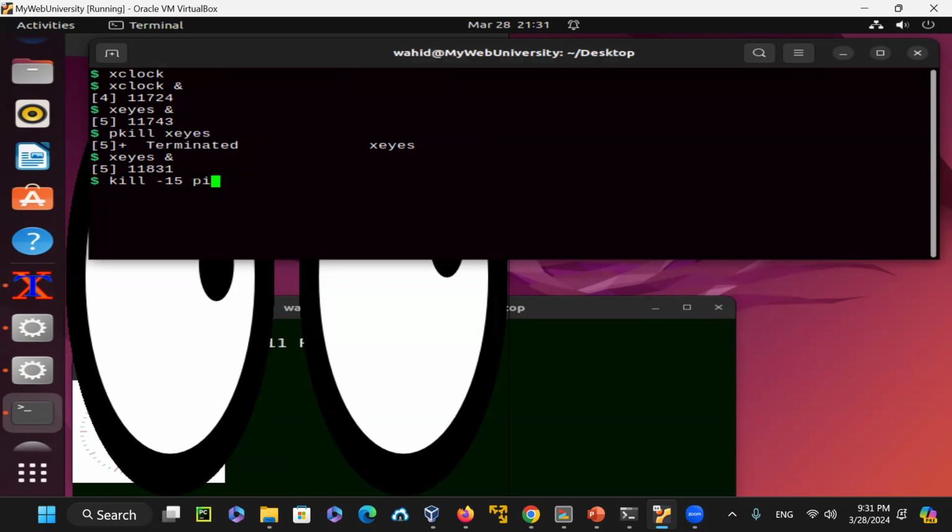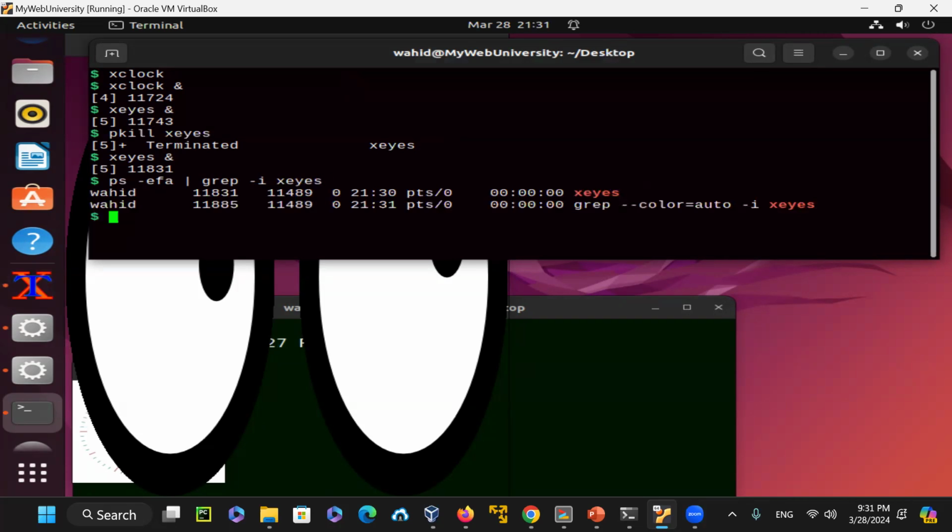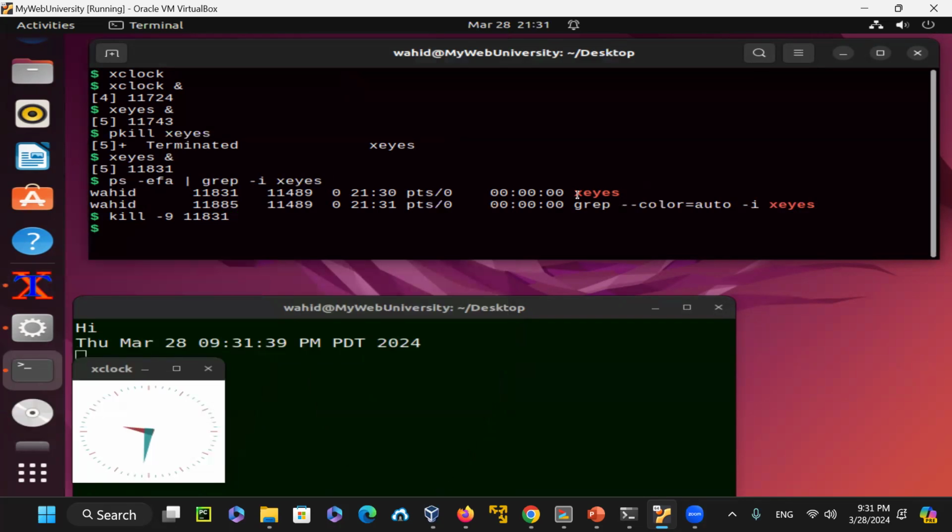Then the process ID of that xeyes. So this time, instead of doing a pkill, I'm going to say grep -i xeyes. And so assuming that you find out that one of the processes was xeyes, and that was the culprit that was hanging, you need to kill this process ID. You could say kill -9 and then 11831, and that would kill it.